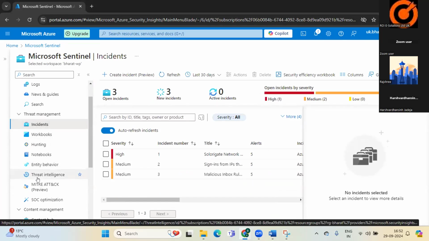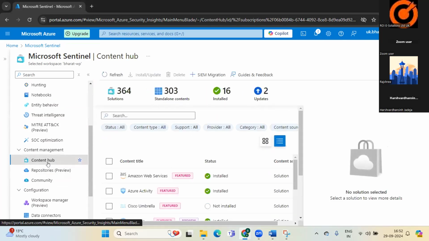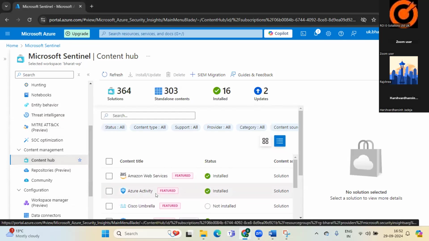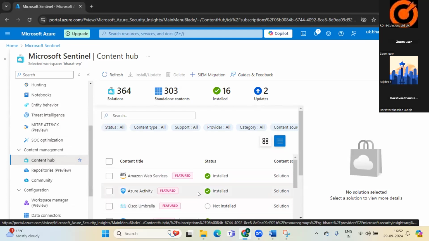Yeah. How does the process go, what is the flow control? Means once you deploy the Sentinel, you check for the solution from Content Hub. You need to analyze the client environment, means what type of services are deployed by the client. Whatever services are deployed by the client, you need to prepare a document which says that these are the services, and you need to install these types of services in your Azure Sentinel so that the logs will start getting ingested into your Sentinel, right? Is it clear, Yamini? Yes, Bharat.